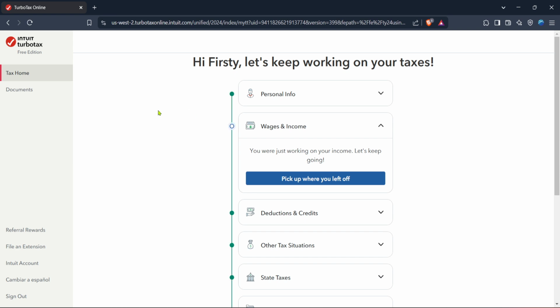Once you've successfully entered the appropriate details, click on the Continue button. This step is crucial as it finalizes your recovery process and grants you access to your Turbotax account once more. You should be redirected to your main dashboard, ready to manage your account and proceed with your tax-related tasks.